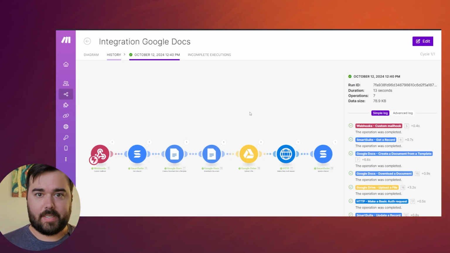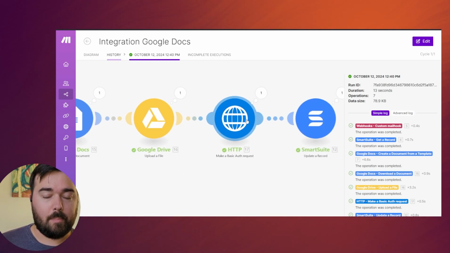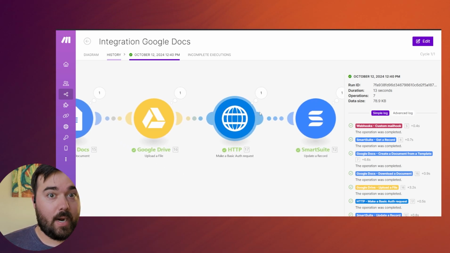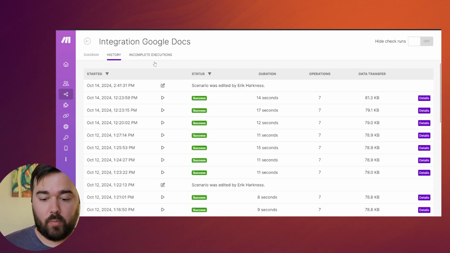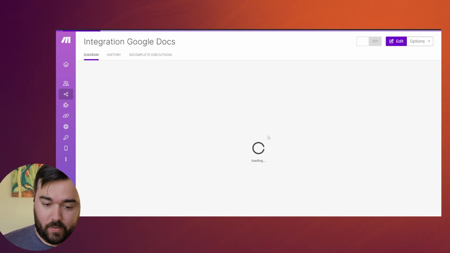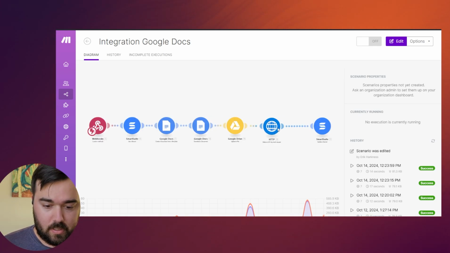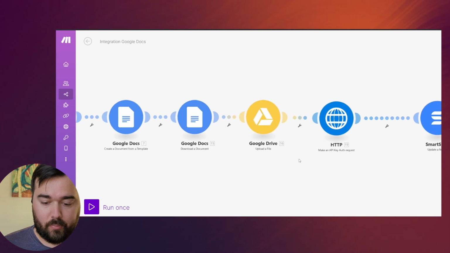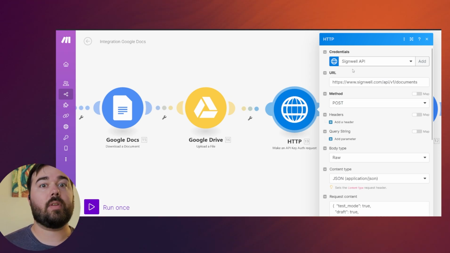So let me just recap some of the things I learned or had to re-update, and I'm just going to show you a couple of those things. The first thing you'll see here is that my first and biggest mistake was that I accidentally grabbed the wrong module for the HTTP request. This is make a basic authentication request. That is not the correct module we should be using. Instead, we should be using a slightly different one in the same module bracket. It's basically make an API key auth request. It's just slightly different, but it allows you to put in more of the API integration so that it properly runs through and works.